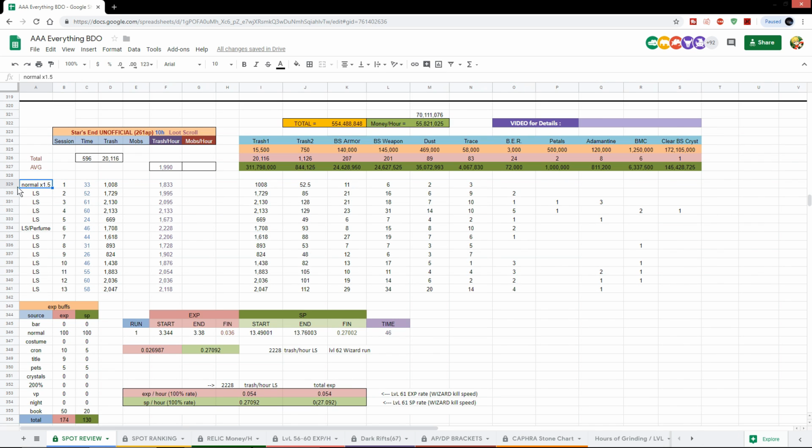The very first run, which says normal times 1.5, is a normal run, half an hour when I was actually just looking around the area, just checking it out. This is the only run without a loot scroll, but then I proceeded to multiply everything by 1.5 just to somehow make it consistent. So you can consider that everything was tested with a loot scroll enabled.